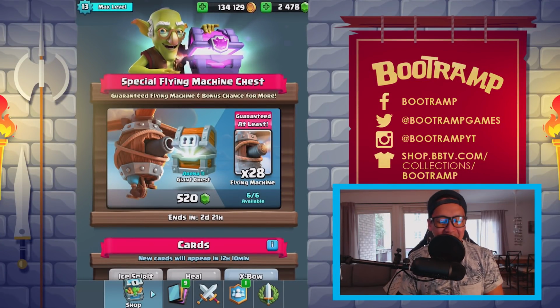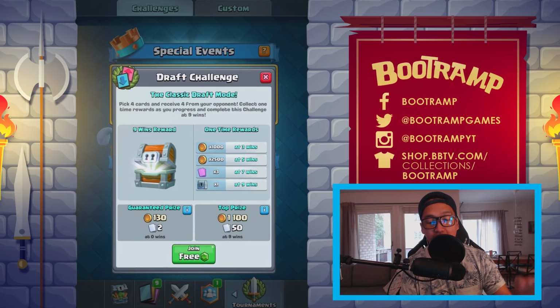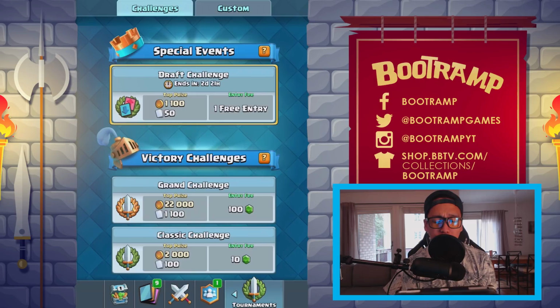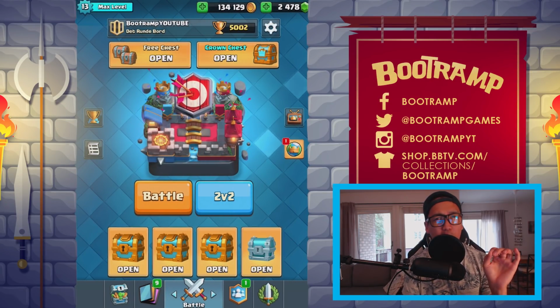So guys, today we'll open a couple of giant chests, and we are also gonna play this draft challenge. I love draft challenge, and I do have one free entry here with a couple of one-time rewards that I'm gonna be grabbing. Hopefully it's gonna be 9 wins. It's gonna be a longer video than usual, guys. I also do have a couple of golden chests here, free chest, crown chest. I guess we're gonna be starting with this.